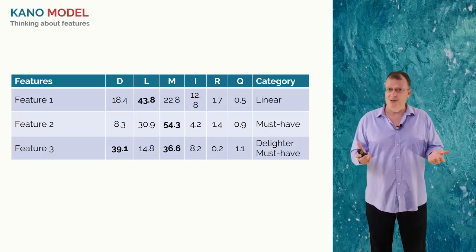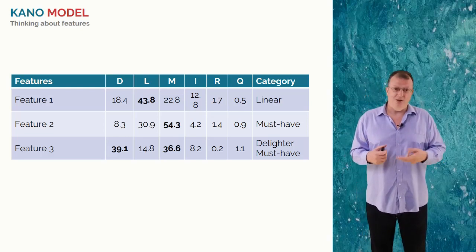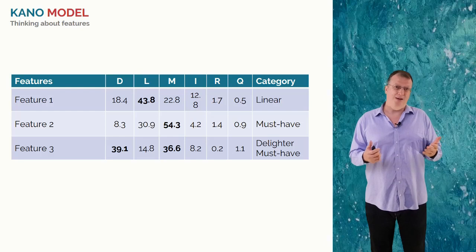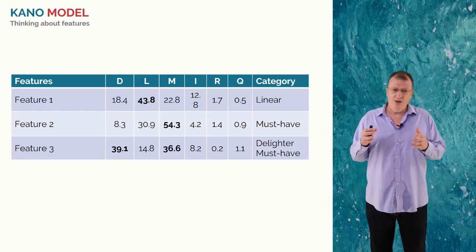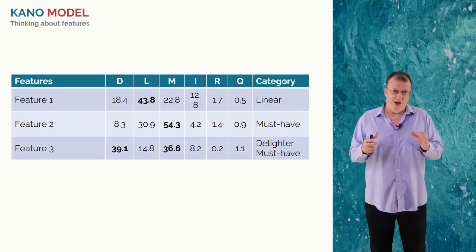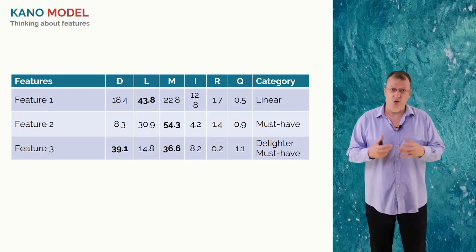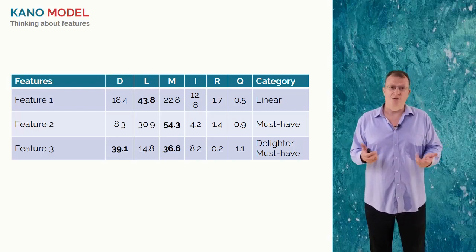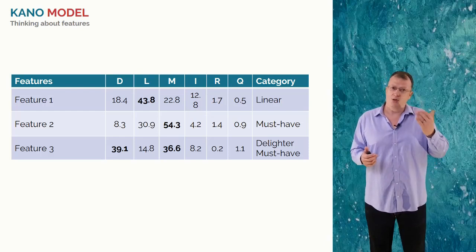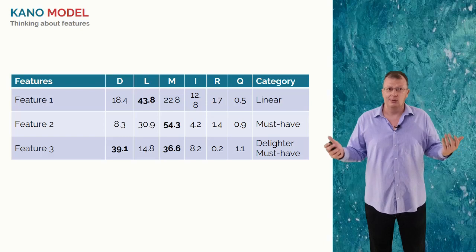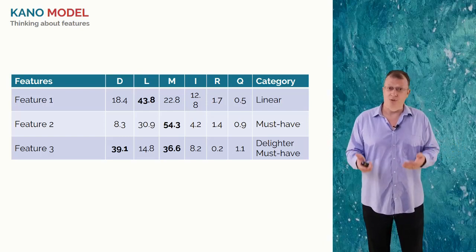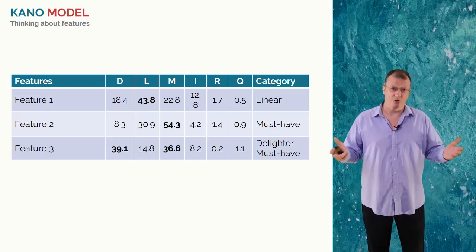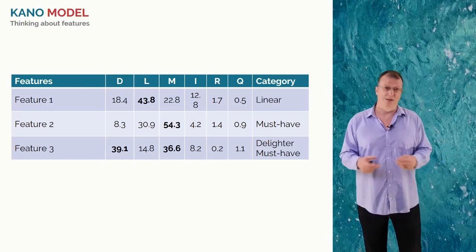Feature 2, it's a must-have. So we can't take this feature away, and we probably cannot sell a reduced version of our product without this feature, because then people just wouldn't buy it. It's like saying in a hotel, we can save costs by not cleaning our rooms, and then we can charge customers less and we'll get more business. No, you won't get more business, because it's a must-have. The rooms must be clean. You can't do anything without the rooms being clean.